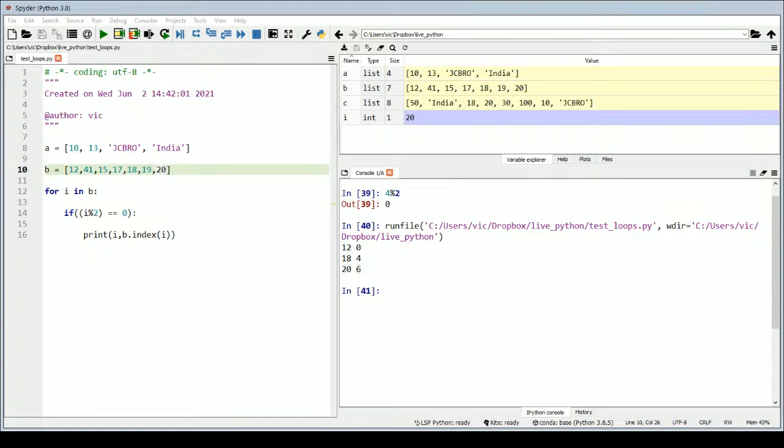Okay. Now let's see. We will talk about the while loops, because as we said, there are two kinds of loops which are available within Python. This while loop is very similar to the loops available in other programming languages. It keeps running till this condition is true, and it will keep on executing all these statements till this condition remains true. As soon as this condition becomes false, the while loop terminates and comes out of the structure.